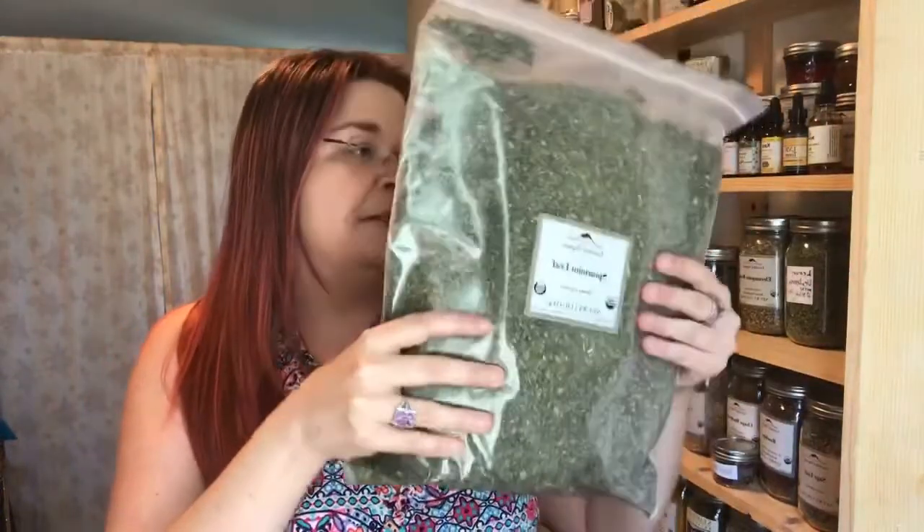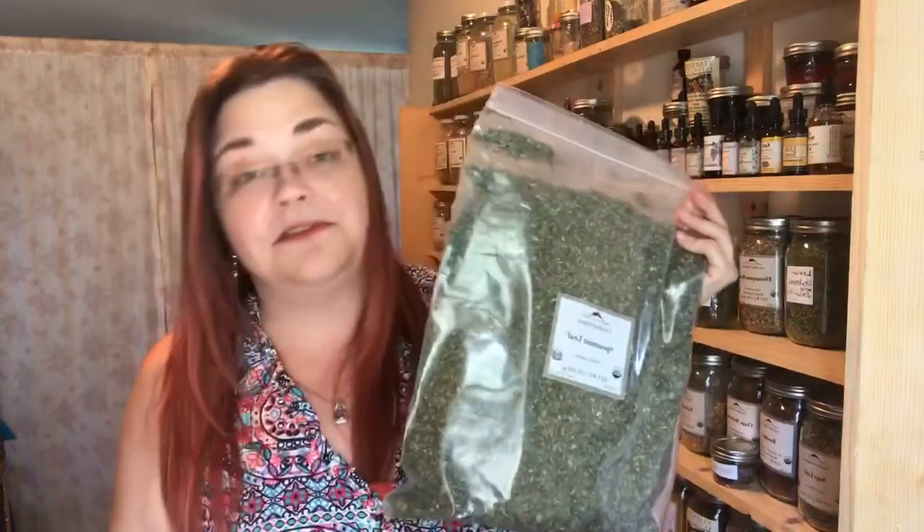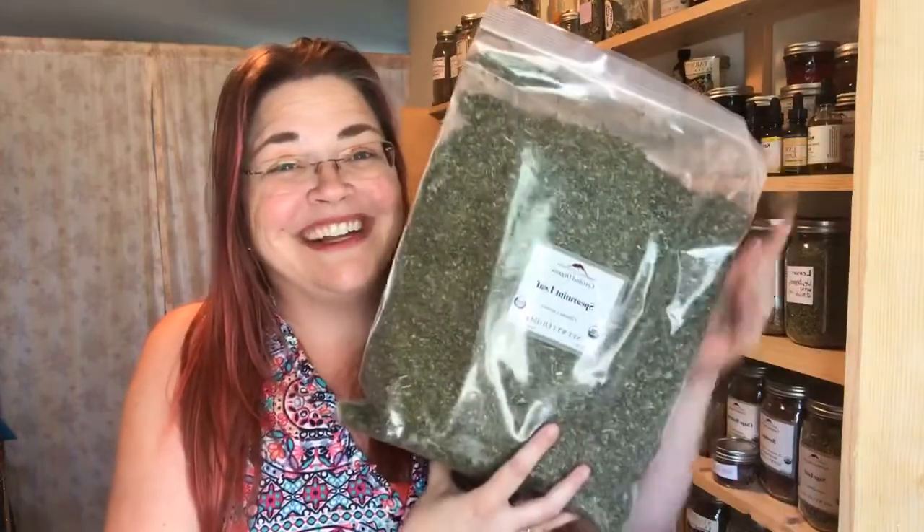This is what was smelling up my entire office — spearmint! A pound of spearmint. You can see some of them end up getting packed flat; some of them they kind of push down in order to fit in the box. They actually bag everything right when you're ordering it, so that's why I love Mountain Rose Herbs.